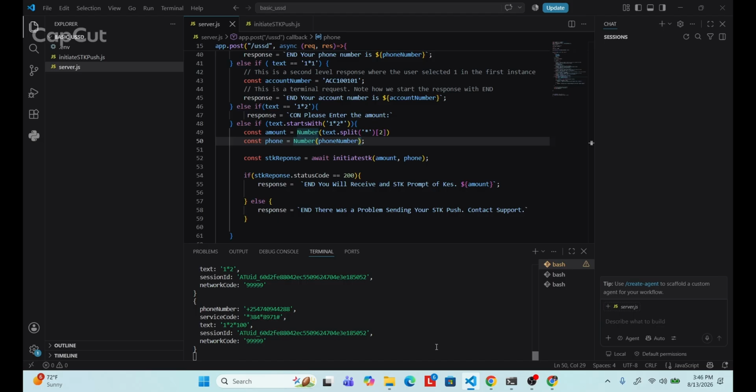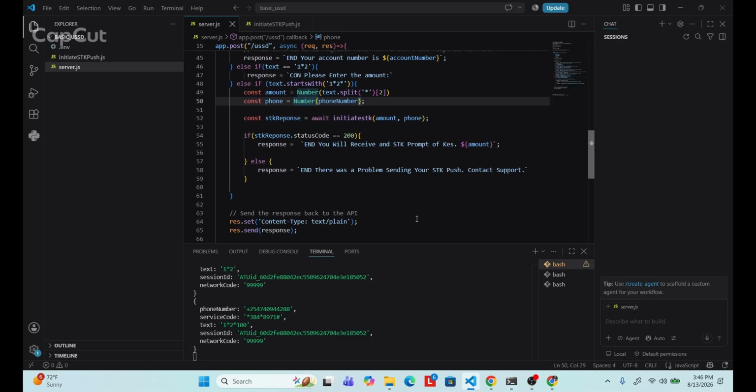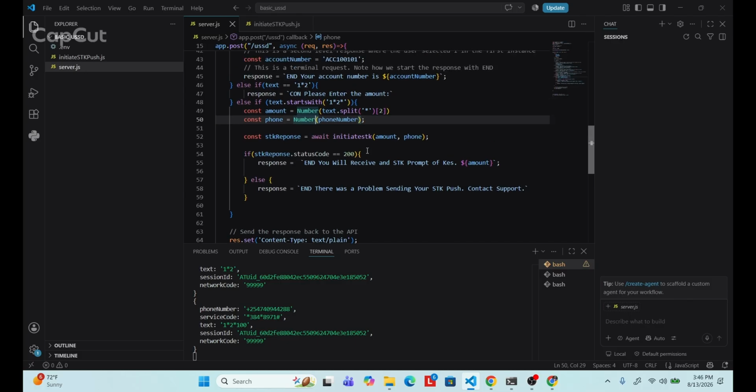Yeah, I've received the SDK push from Intasend, and that's about it. You can see that it's now a little bit easy to return a response based on the error that the user or the backend application did receive.